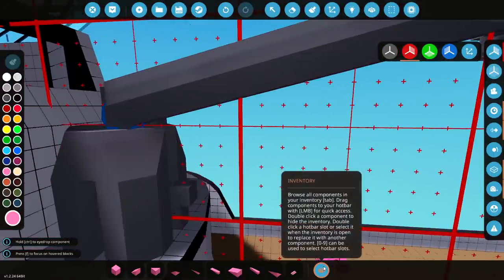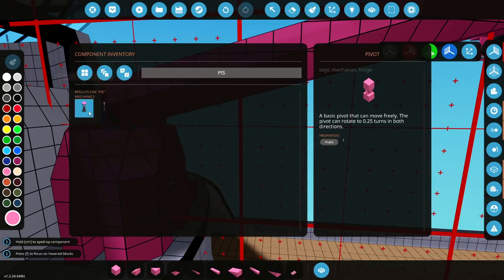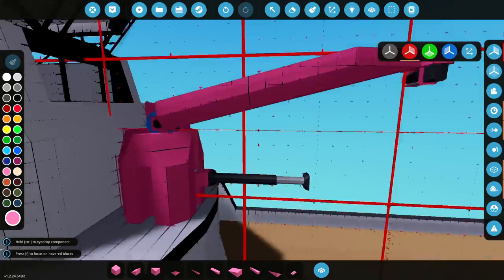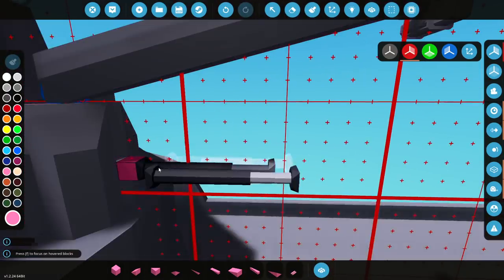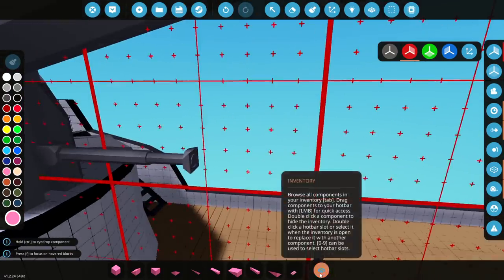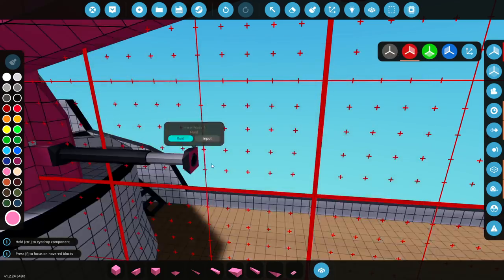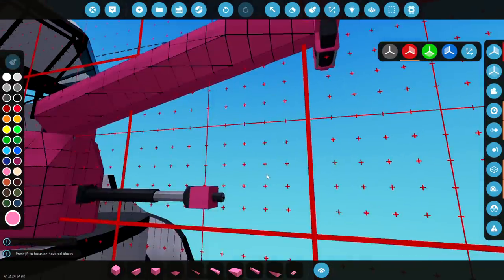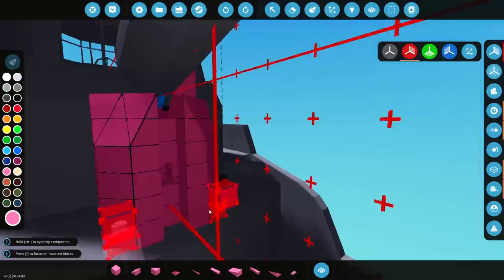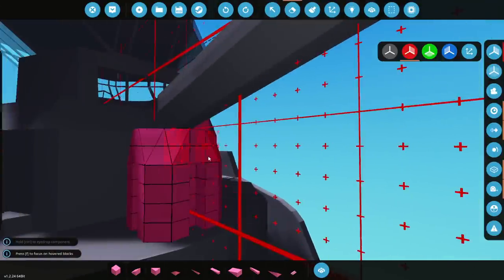Okay, because I believe I need to put a piston on it. Do we actually want a piston sort of thing going on? I feel like we do. But I don't really know how they work. Not gonna lie. Alright, connector. I think it'll give it a little bit extra strength. So I think that makes sense. There we go. And then I guess we just put one up there, but we're not going to. We're not doing it. Undo everything. Put it all back.